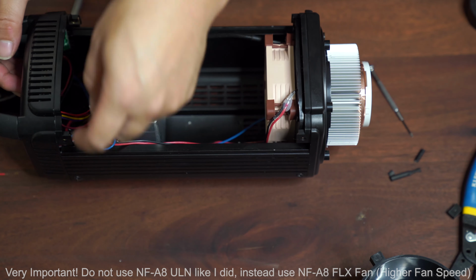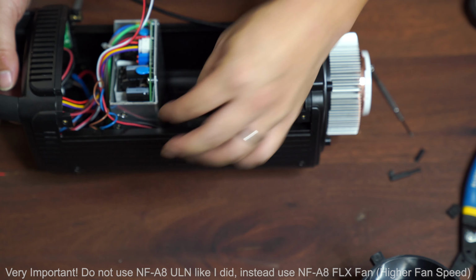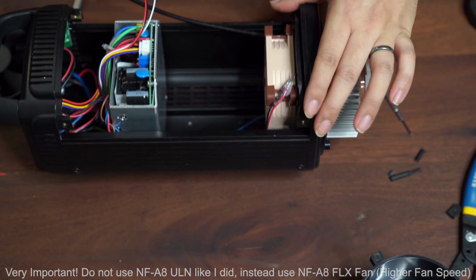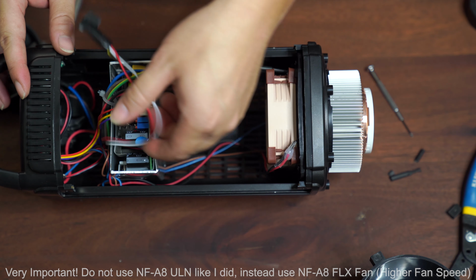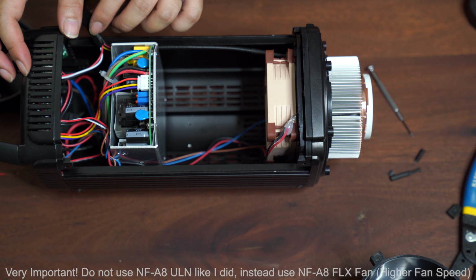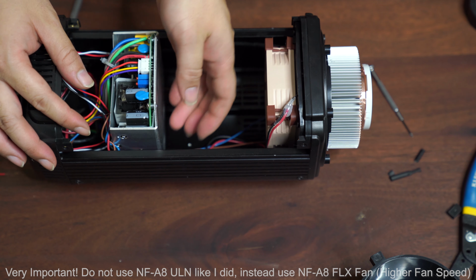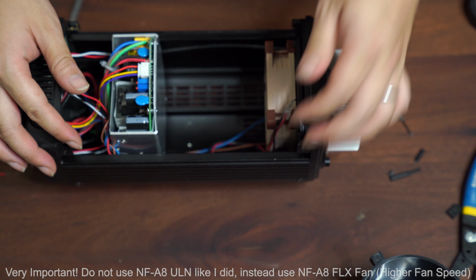Okay, let's see. So for wiring, really there's not much to do. Just make sure it's not in the way of the fan where it's drawing a lot of power, and then you should be good. As you can see, there's really not much going on around this area. I'm actually gonna split where the wires go. I'm gonna put this on the back over here, and then the temperature and the LED light, I'm just gonna have the wiring go the other way.